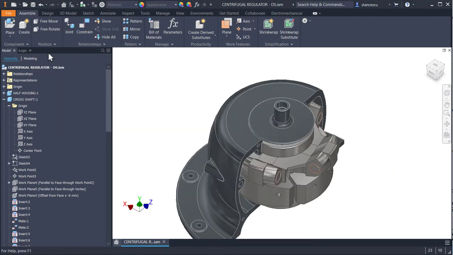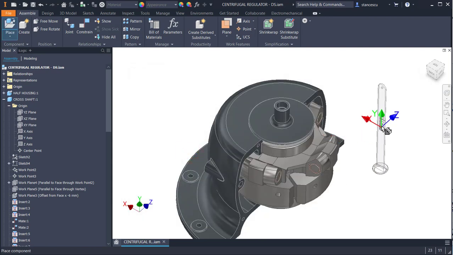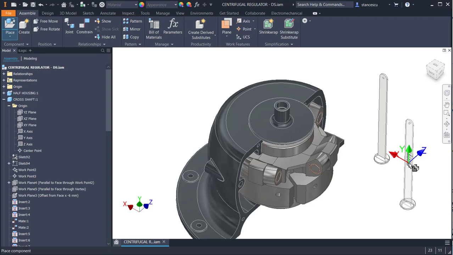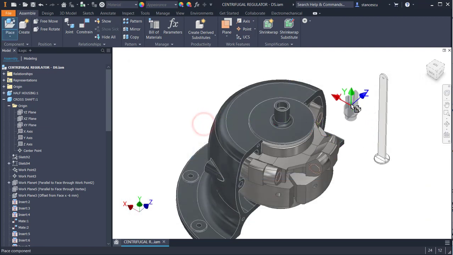The other two objects to be added are the ruler, which is this, and the ground zero here.